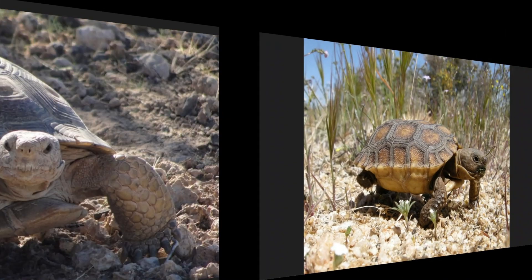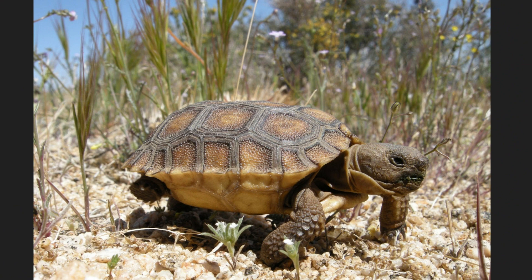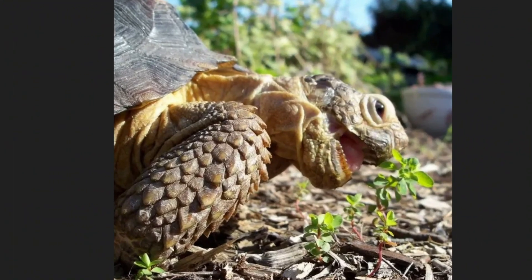They also eat desert plants and get most of their water from the food they eat, so they don't need to drink that much. For example, many desert tortoises eat cactuses, which are actually full of water, allowing them to live without drinking. Their special shells also help them survive in the desert. Most desert tortoises are brown or yellow, which matches their environment. These tortoises are also a little bit lazy — they are inactive most of the year and spend much of their life in burrows and rock shelters to regulate body temperature and reduce water loss.